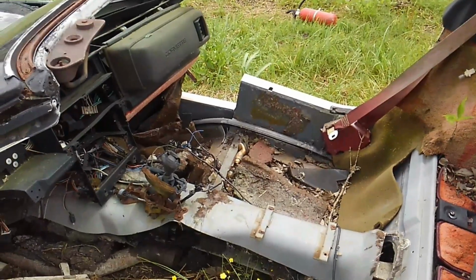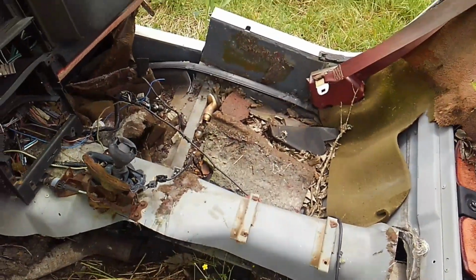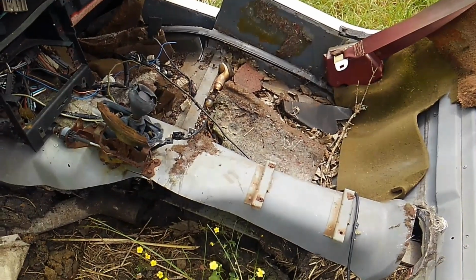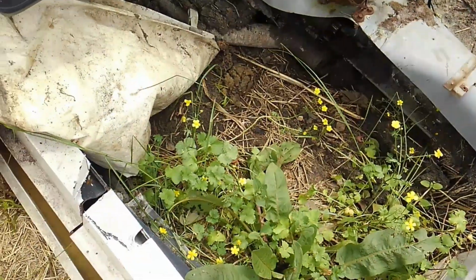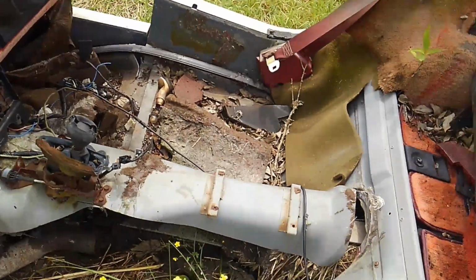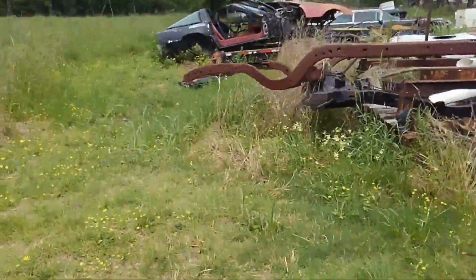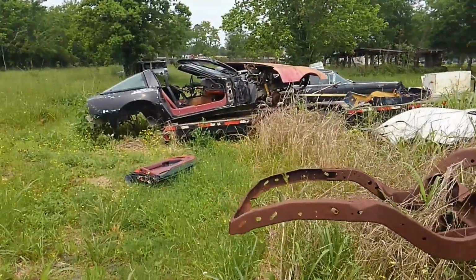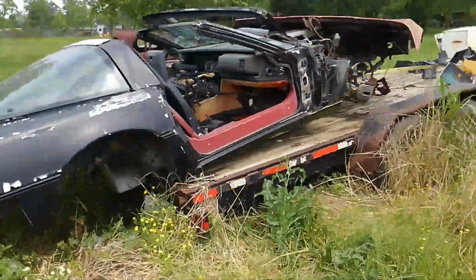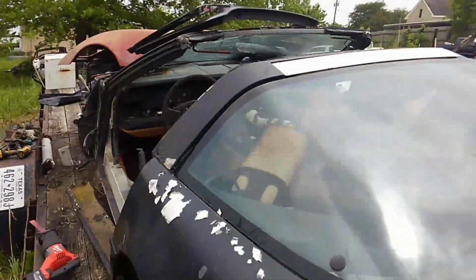All right, guys, we're back to our final day of cutting on these last remaining field cars that I'm going to be disposing of. So as you can see here, we've got those external rails cut on this white car, the Burn 84, and we're going to go and cut through that floorboard. I'll probably save that for last. I'm going to go ahead and start the hard cuts on this other 84 over here. It's equally sad looking. Now that I've stripped the doors off of this, I can get to that side rail there, get this thing cut apart.